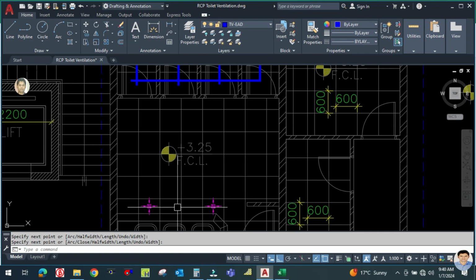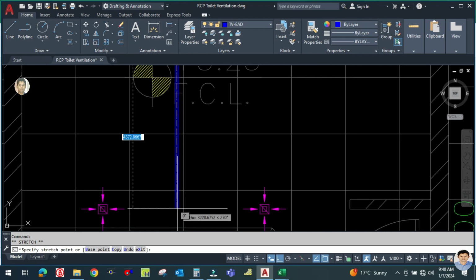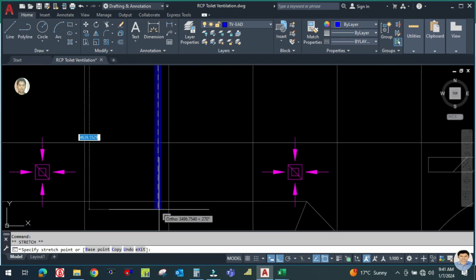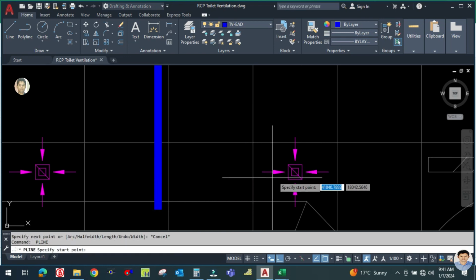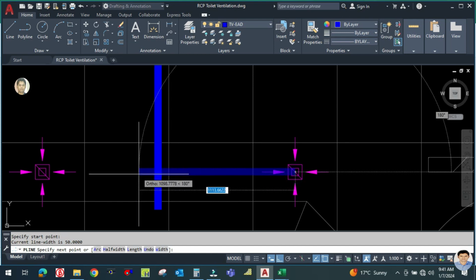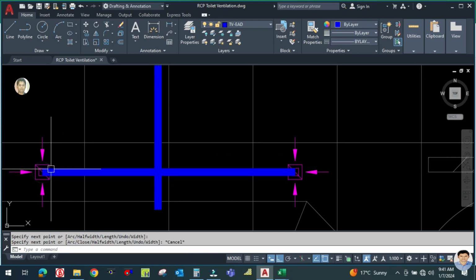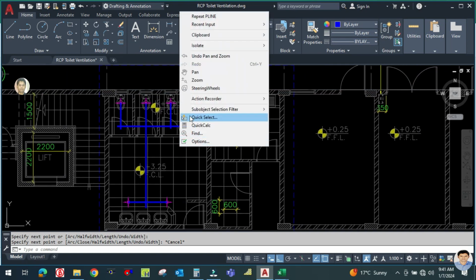And here is one more. You have to run the duct this side as well. You can extend this duct up to here like this, and from here this side. So this is your duct routing.